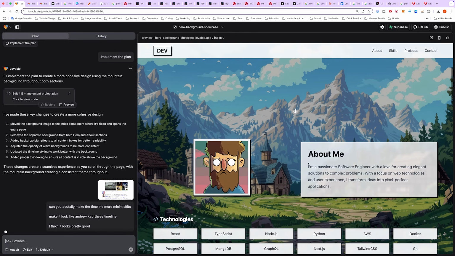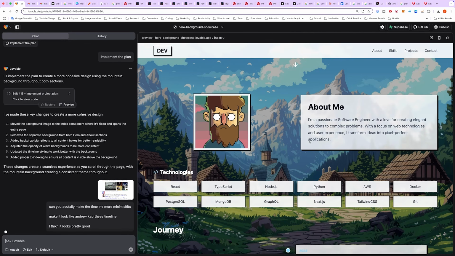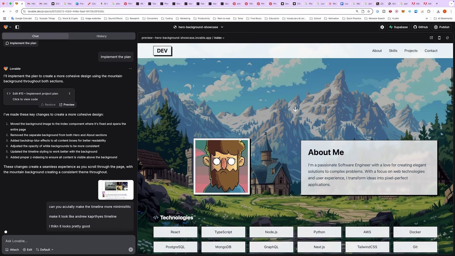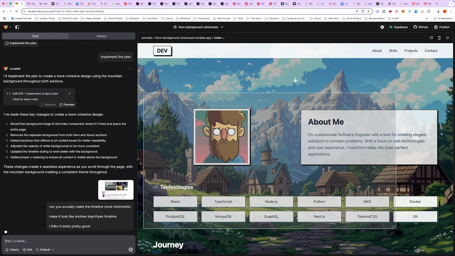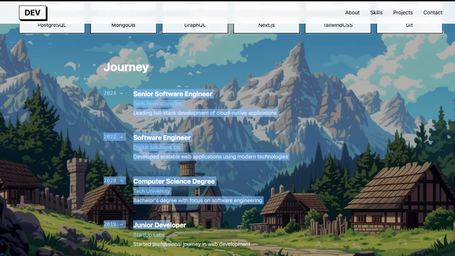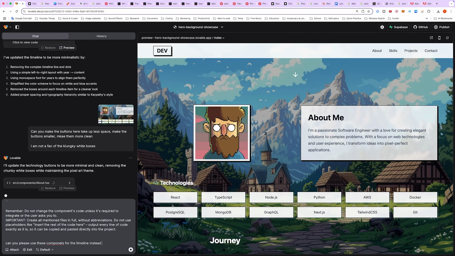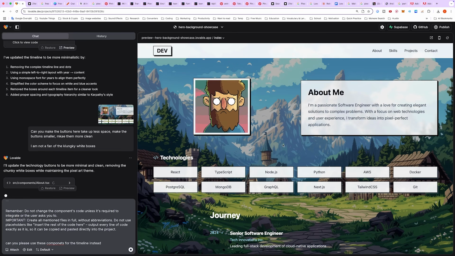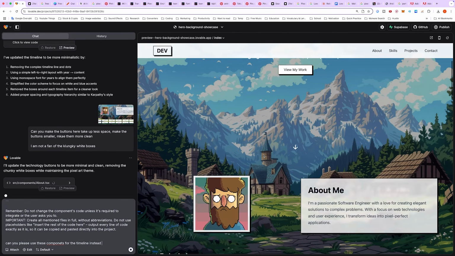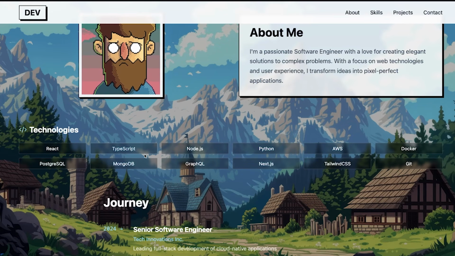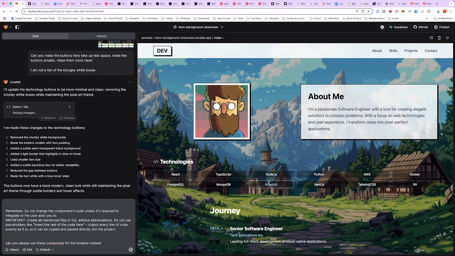I think we should do the same for these kinds of things. I think they're too abrupt. They take too much space. I don't like it. Okay, this looks nicer. I think this timeline right here looks pretty decent, and I think that will significantly improve the appearance of the timeline, and hopefully we can get the technology thing sorted out. Nice. This is clean. This is what I like to see.